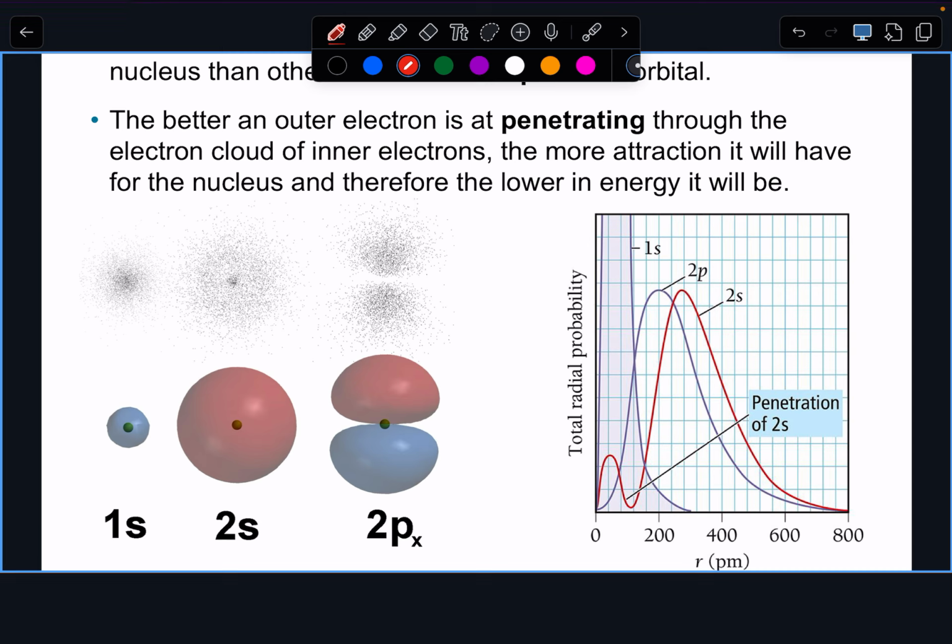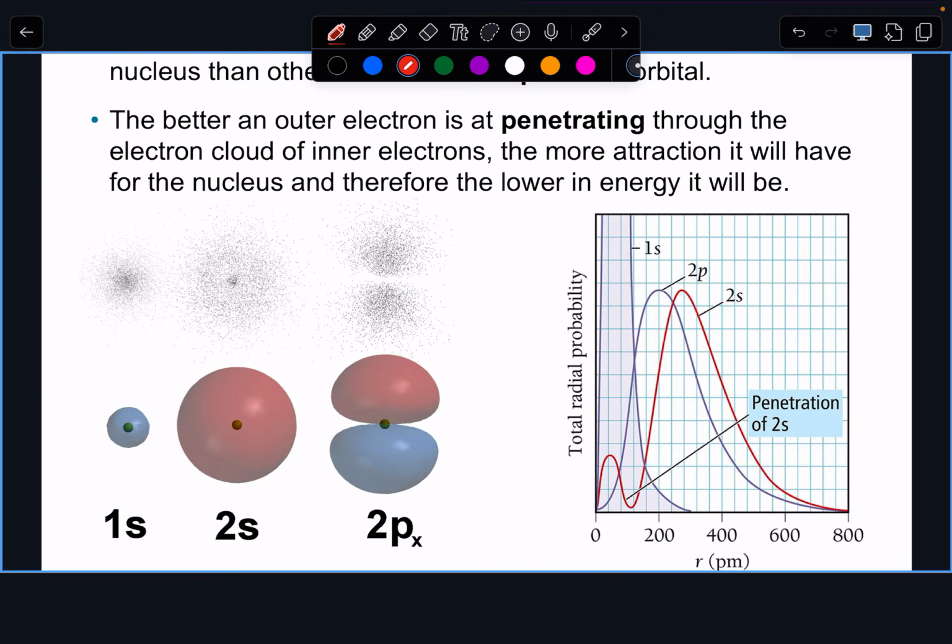I know we talked about this in chapter 8, but it's just a quick reminder before we get into using the energy of the orbitals the way we did in the orbital diagram, but now using it as text in the electron configurations. Don't forget that the reason why the S is lower in energy than the P, and the S and the P are lower in energy than the D, is because of the shape that they take on and the limited access they have to the nucleus.